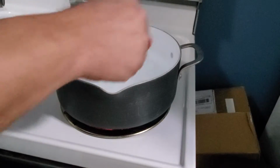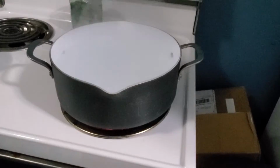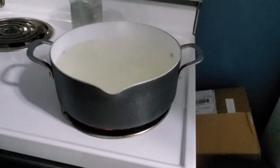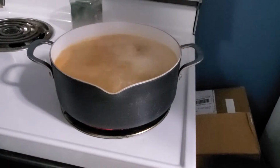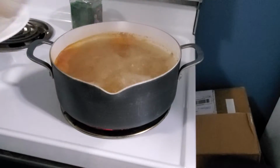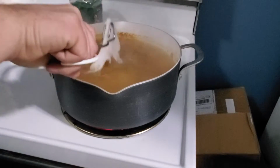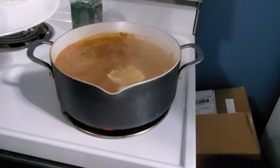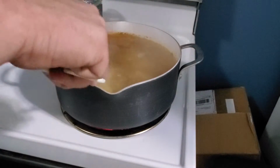Next, in a large saucepan, bring water to a boil and add a teaspoon of salt. You can then add any seasoning of your choice to the water. I chose seasoned salt with some Cajun. Let the water boil with the seasonings in it for 2 or 3 minutes, then place your fish fillets in the water. Let the fish boil for 11 or 12 minutes or until it becomes flaky.